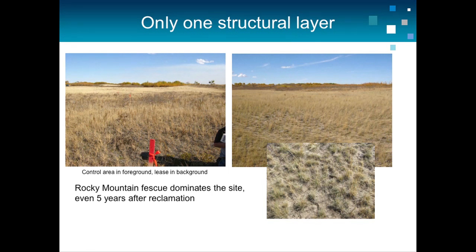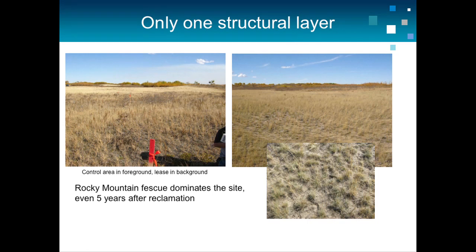And yet when you look at the background of the site, what was seeded there doesn't match what's happening on the site. Apparently, the seed companies scoop everything up and give you a nice seed mix, with everything listed, and you seed it, but you don't get all the species to come up. So you have to be very, very vigilant about what's coming in, what you're purchasing, and what you're putting into the ground. When you look at the documents here, it doesn't match, because now you only have one structural layer. Yes, you have cover, but it's not the type of cover you want.